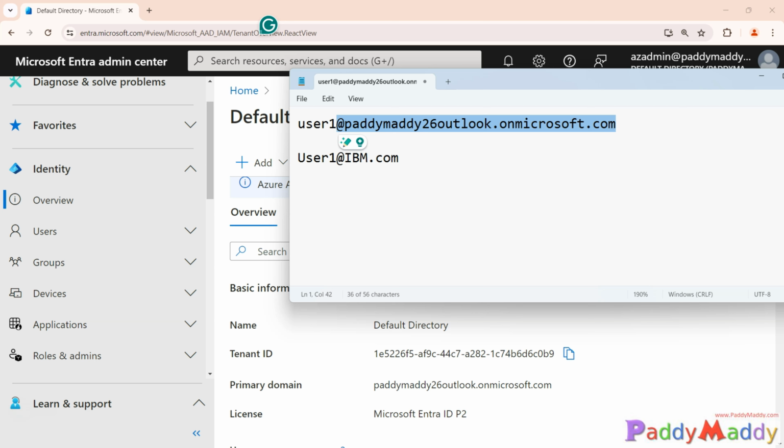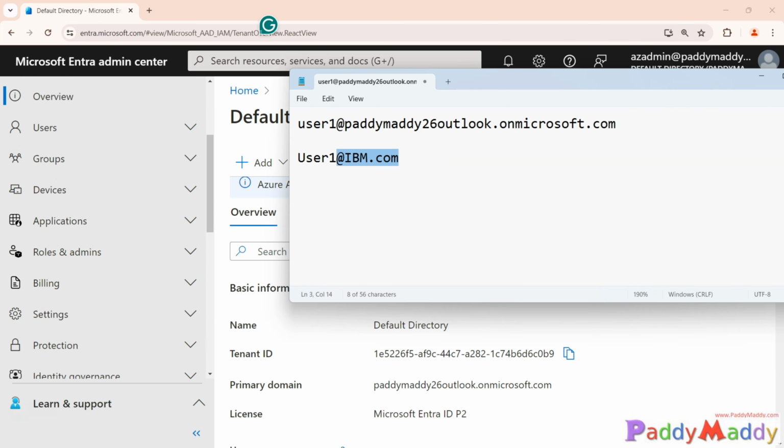So what you could do is add a custom domain name. Let's say I have a company called IBM, and if I own ibm.com as a domain, you could actually purchase domain names. In your case, for example, you have a company called XYZ, and that XYZ may be bought from Namecheap or GoDaddy or some other public domain registrar. They could sell that domain name, and you would be the owner of that. So once you have the domain name, you would be able to add the required record.